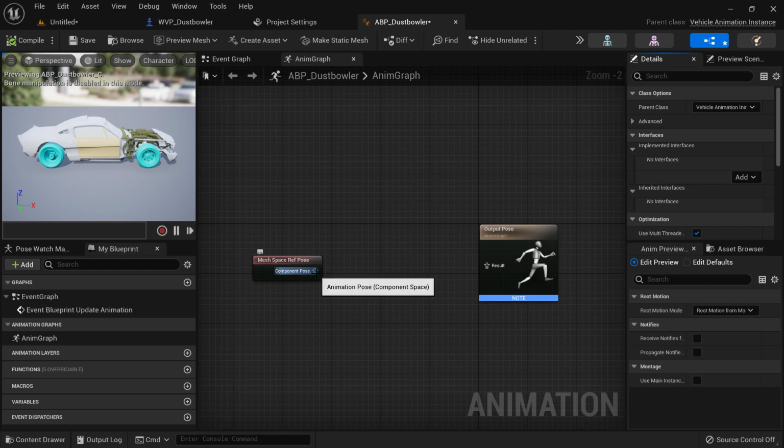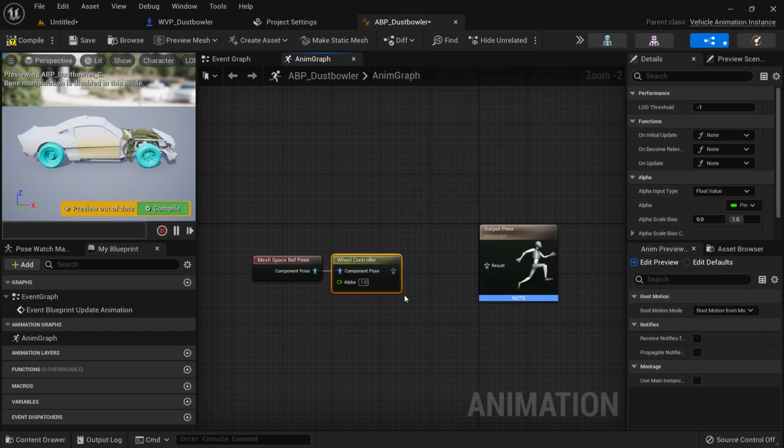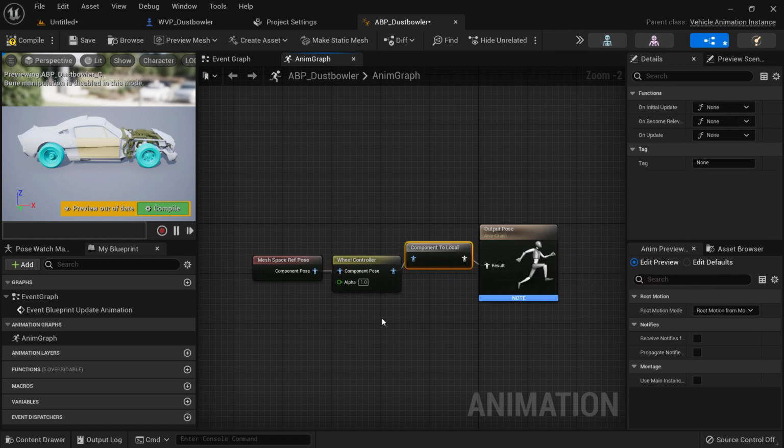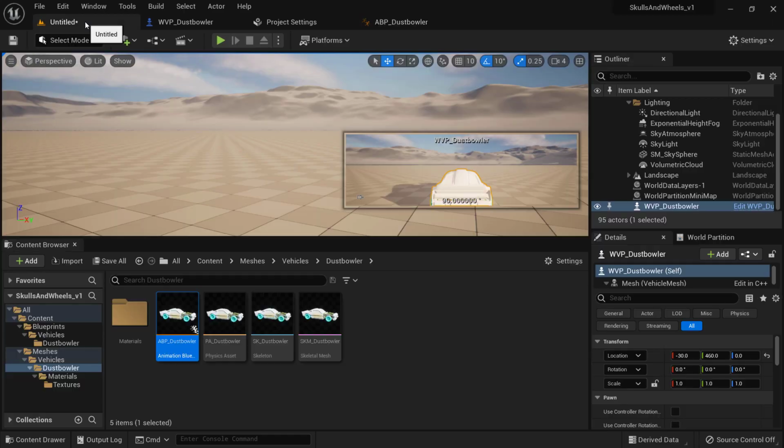Then you should have wheel controller for wheeled vehicle. We get this and just connect this with result, and it will automatically get this component to local. Now the wheels should work.